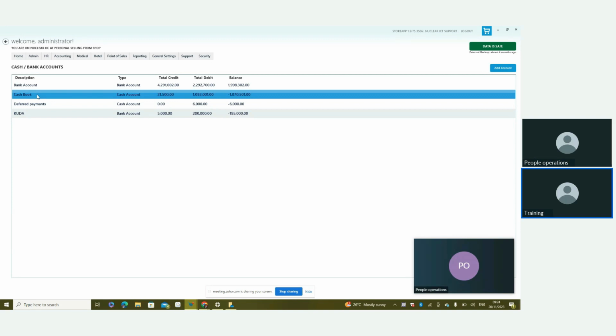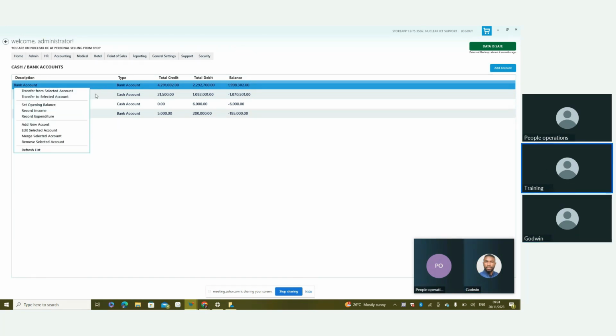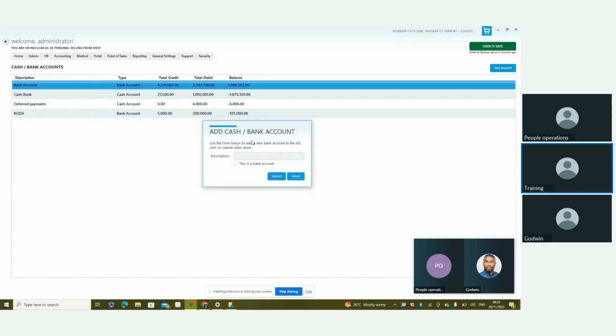If you buy from a supplier or you carry out an expense and you tell StoreApp that you have paid for these expenses and it asks, how did you pay? You paid through cash. StoreApp will automatically also go and credit the cash book because something is coming out of the cash book. So we also have another account that will be there by default, which is bank account. It's just bank account, which represents anything other than cash. So you can edit this bank account and change it to the name of any of your bank accounts, and you can add other accounts as many as possible.